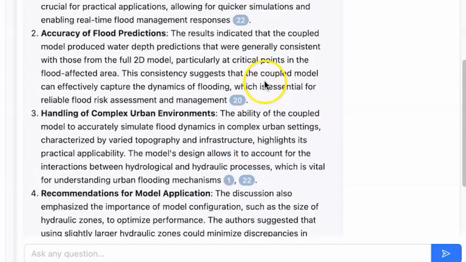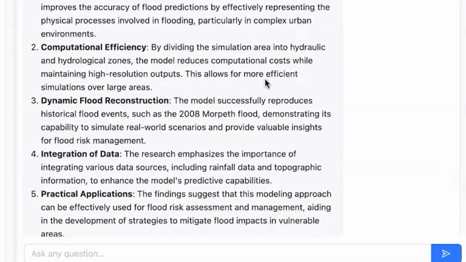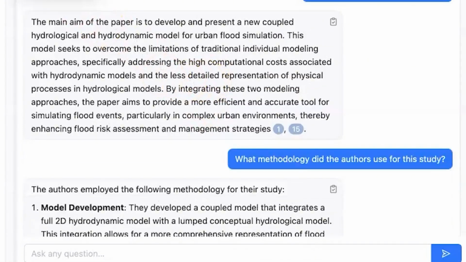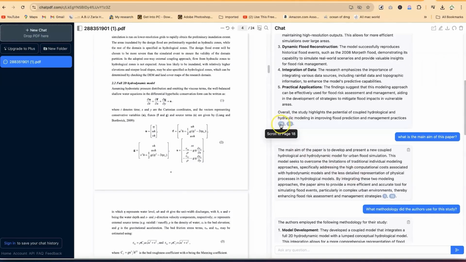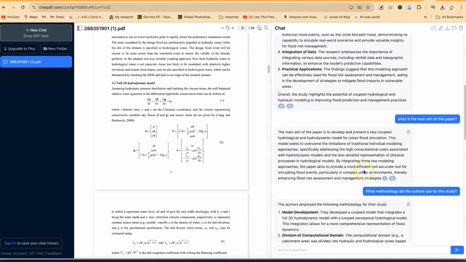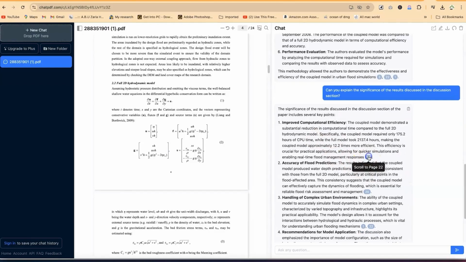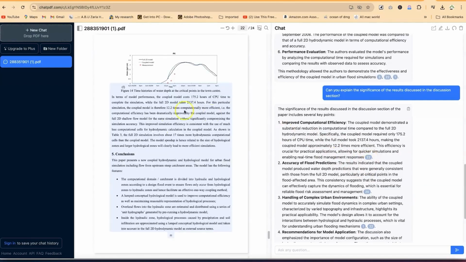So what it's saying is, and one thing that actually marvels me in this response, is the location of the references. You can see, scroll to page 15 and you'll find this information. Scroll to page 18, you will find some of this information. Scroll to page 1 to page 16, you should be able to find some things about this. Yeah, so this is very interesting. Once you click, you will be able to scroll to that particular page and find the information that it has summarized directly.